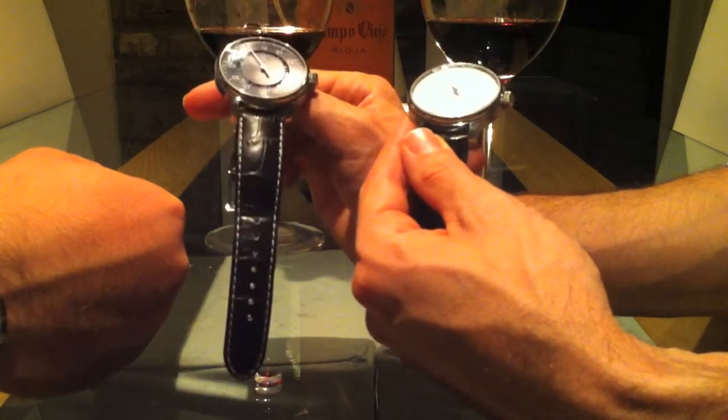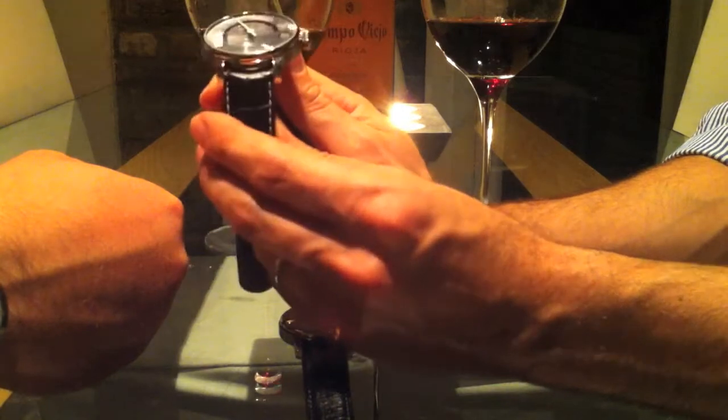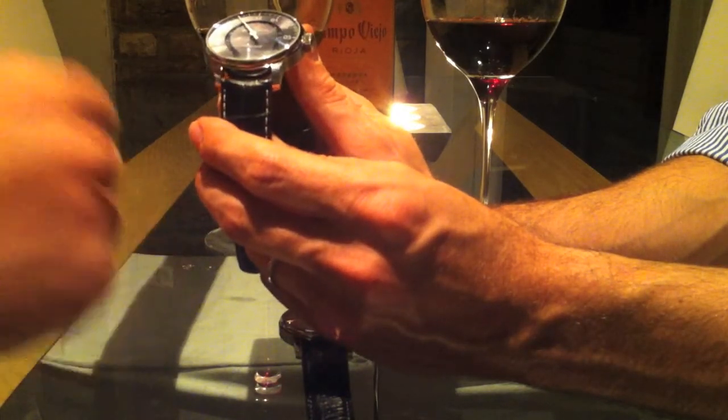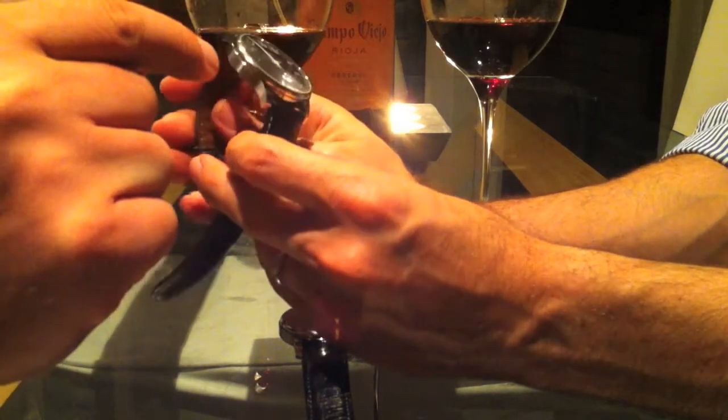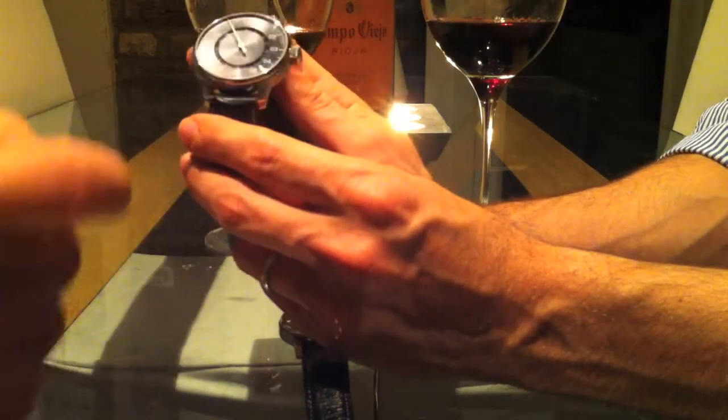Now, second point. The Paragraph, and I believe this model to be 43 millimeters, is too large for the thin-wristed amongst us. That can't be. That's not 43, is it? It's at least a 42. It may be a 43. To the best of my knowledge, I think this is a 43. Well, straight off, let me tell you. I know what you're about to say. Oh, it's too big, right?